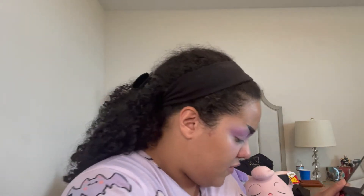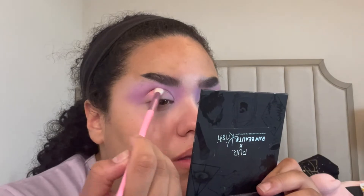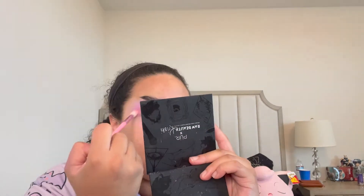I'm taking a more tapered — fluffy brush from Morphe, tapping off the excess on the plate. You can use whatever you have; a plate works just fine. See that little fold? I'm going to tuck that pink shade right in that crease. I'll use the tapered brush because it allows more precision in the crease. I'm just wiggling the brush right in there.